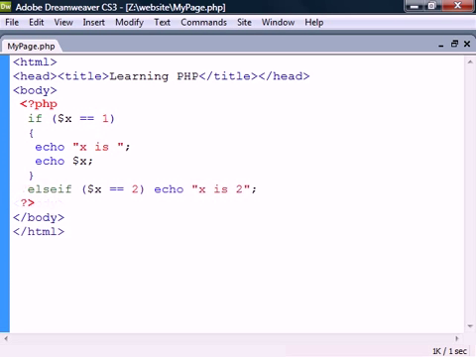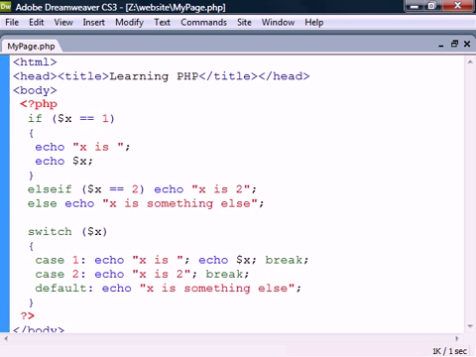The if statement can be extended with any number of else-if clauses to test for other conditions. Each additional condition will only be tested if all previous conditions are false. Finally, the if statement can have an else clause at the end, which will execute if all previous conditions are false. Next, there is the switch statement that compares an expression with a series of values.